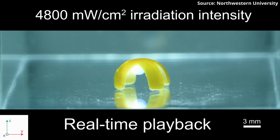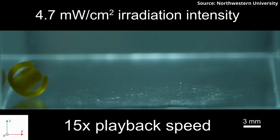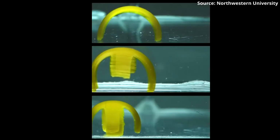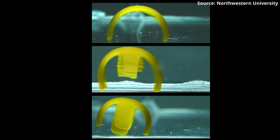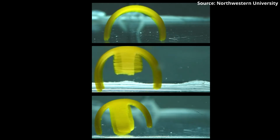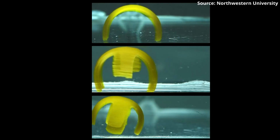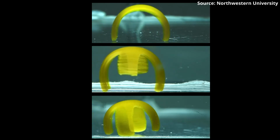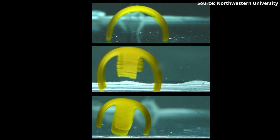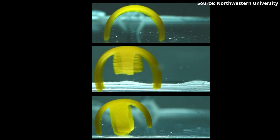So this robot can walk, it can pick up objects, and it can also carry them around by either walking or rolling. Here, for example, it picks up an object, specifically a small hydrogel bead. Of the four appendages that compose this robot, two are meant for walking and two are meant for stabilizing. During the various design iterations for this robot, they assessed several possible solutions. We see solutions with no appendages, with short appendages, and finally the best solution in terms of stabilization with four long appendages. Long in the sense that they are of equal length compared to the two appendages meant for walking.